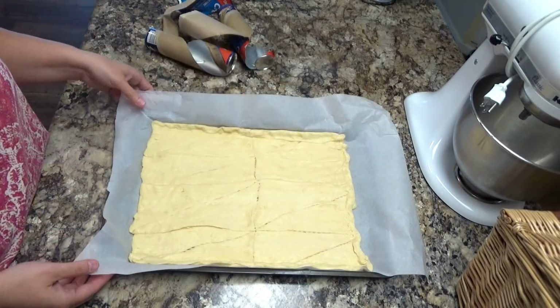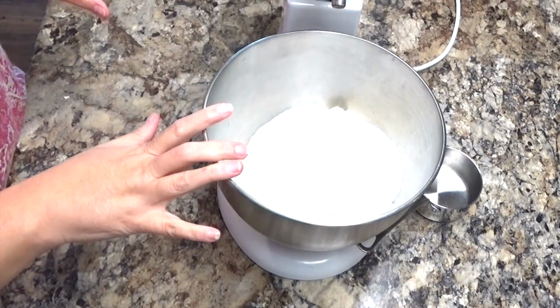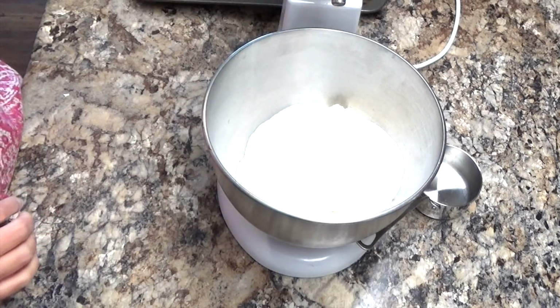I'm going to bake this and let it cool, and in the meantime I'm going to start on something else for our picnic. I'm going to make my cream cheese tarts, and I want to be able to slip these into the oven right after my crescents come out, which should be here in like 2 minutes.